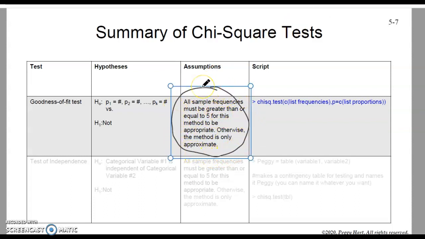Otherwise, the method's just approximate. It doesn't make it horrible, it's just an approximation. We needed to have at least 5 pitches in each of those categories for this really to work. And then there's the code that you could put in your table, okay? So you can pause the video and put that in there.